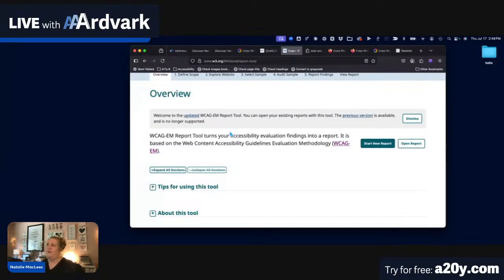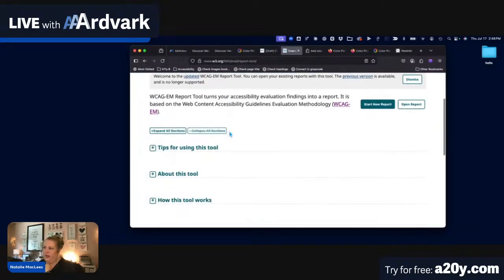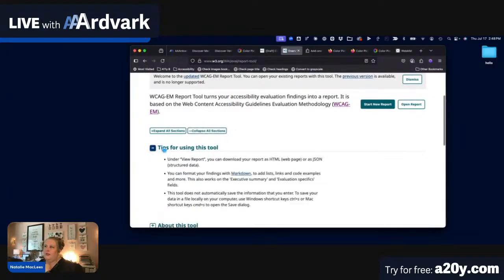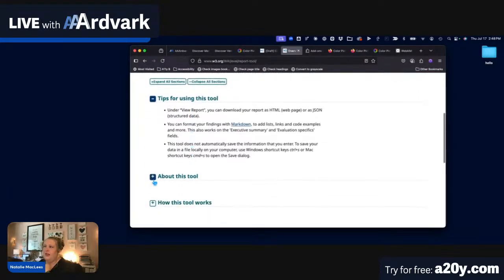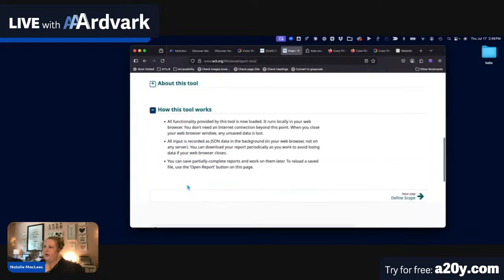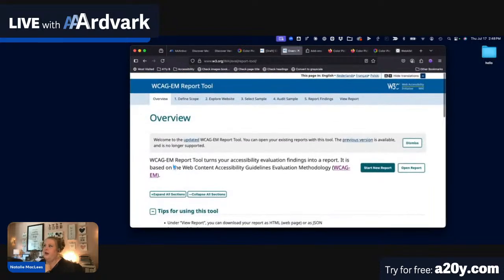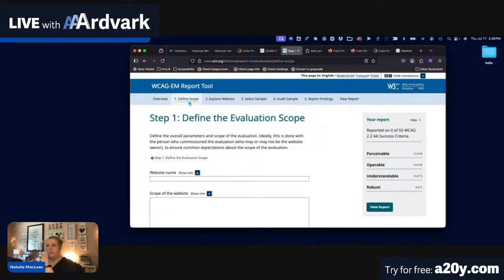And this is available on the website just for free. You can see that we've got some tips for how to use it, about this tool and how it works, explanation that are here. It'll walk you through from the very beginning, like how to plan out a full accessibility audit and then execute it. So you can see that first it's going to have us define the scope.